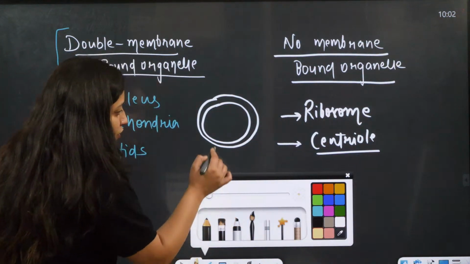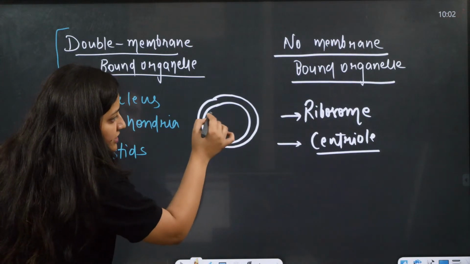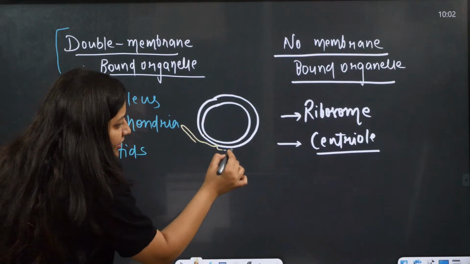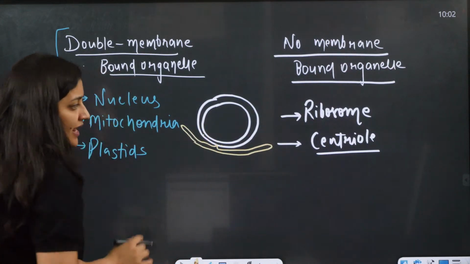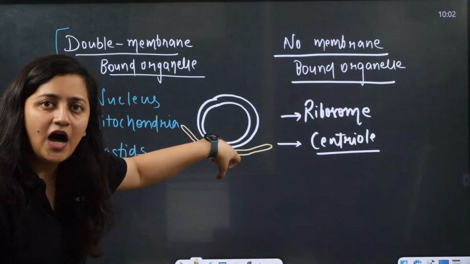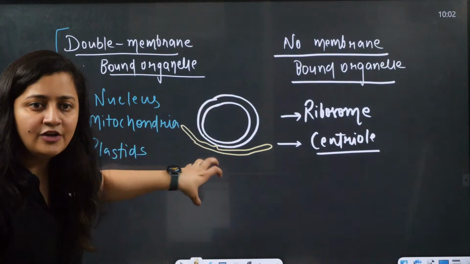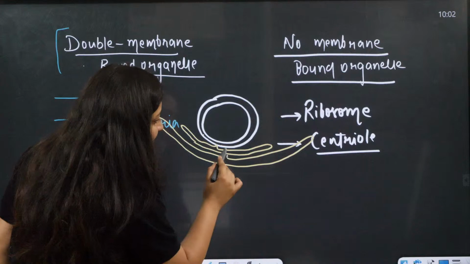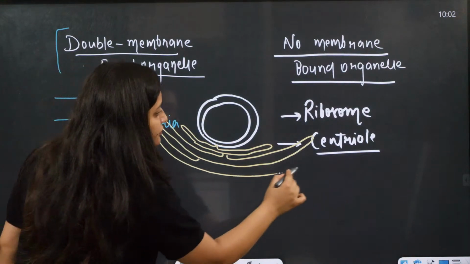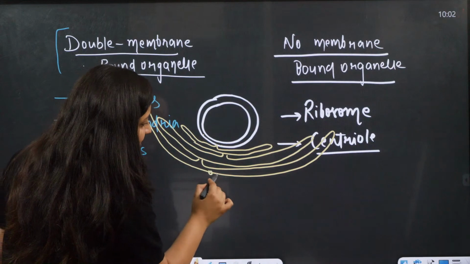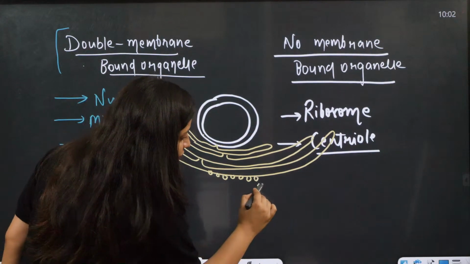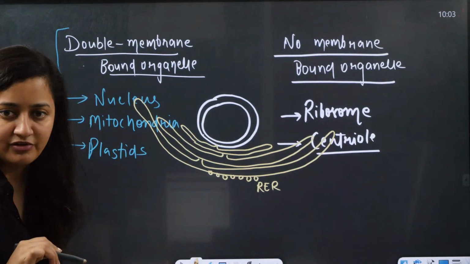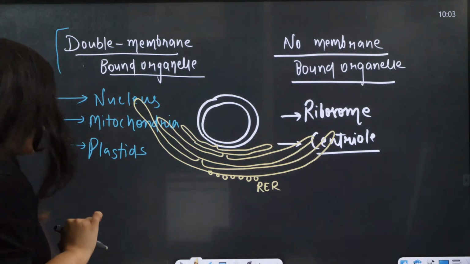So now when you talk about the nucleus, it is also a double membrane bound organelle, inner and outer. So the endoplasmic reticulum is the continuation of this outer nuclear membrane. And near the nucleus, you are going to see some network of tubes like this. If it is having the ribosome, then it will make the rough endoplasmic reticulum. If ribosome is not there, then it will be the smooth endoplasmic reticulum, right?